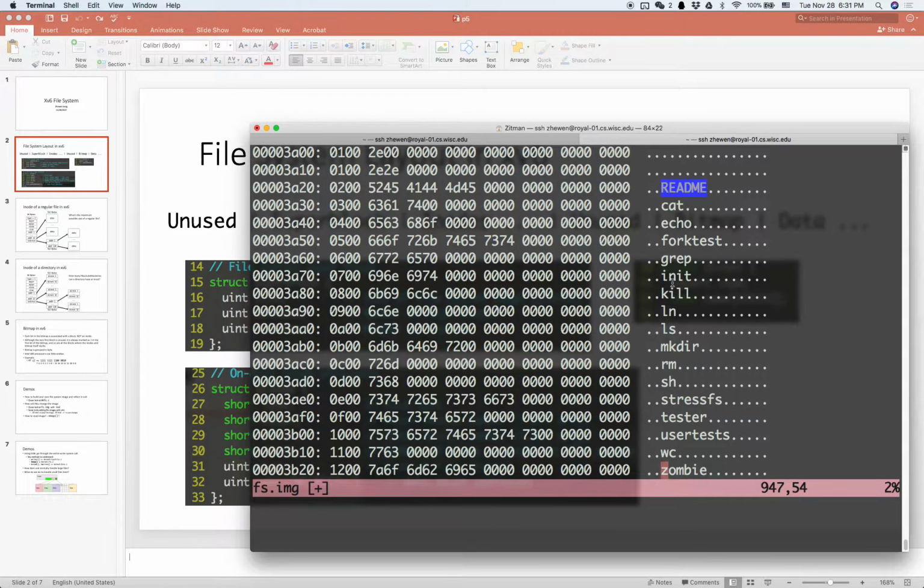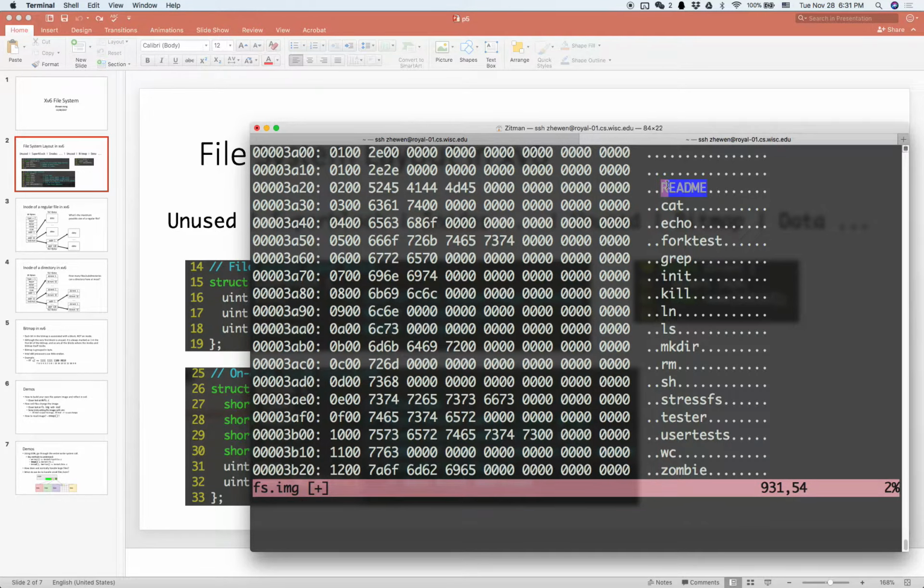Is the whole thing in Little Endian, or is it just the bitmap that's in Little Endian? That's a good question. I think the whole thing is in Little Endian. So when you try to interpret an integer, or a 4-byte integer, here you are conforming to Little Endian. Yes. Okay.